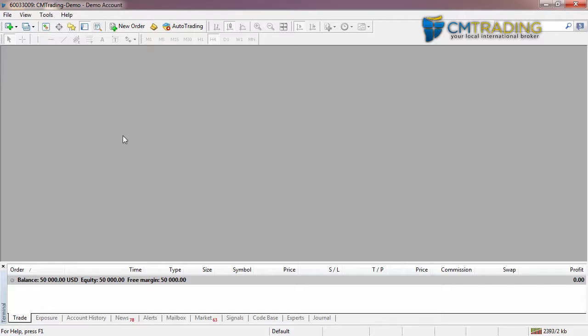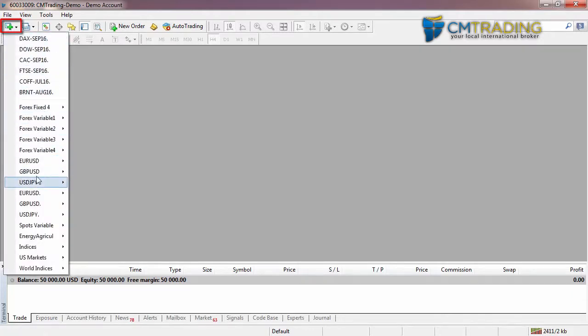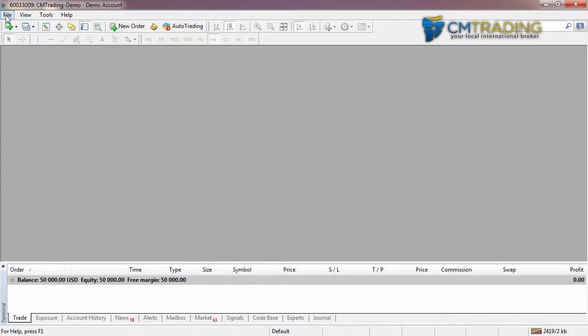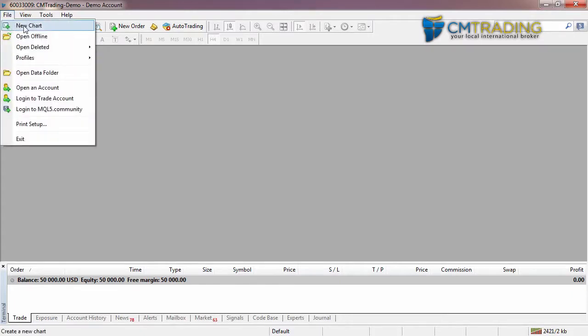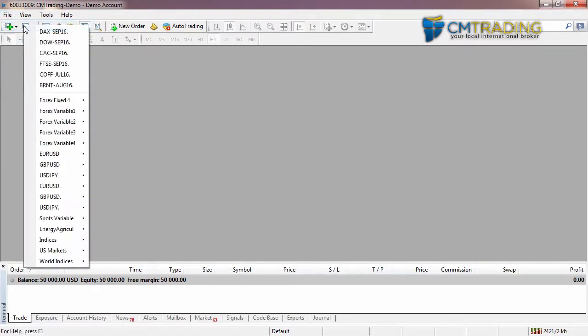So now that we have all of the space dedicated to our chart window, let's go ahead and add a chart. One thing about MetaTrader is that they like to offer people a lot of different options to do the same thing. So look at the different ways and see which one you're more comfortable with. For example, adding a new chart, we can either look for this button over here, create new chart, and then select whichever chart we would like and click and it will load. Or you can go to File and select New Chart, and it'll bring up the same information.